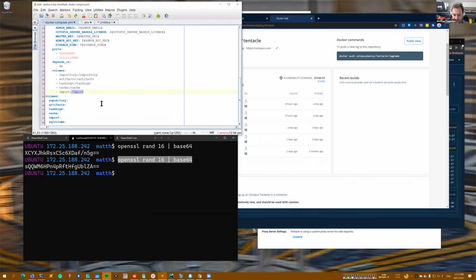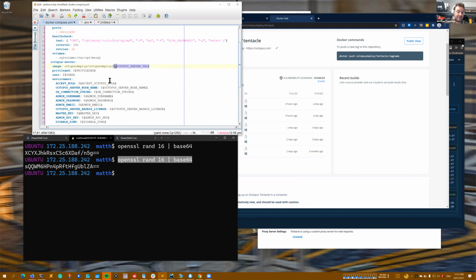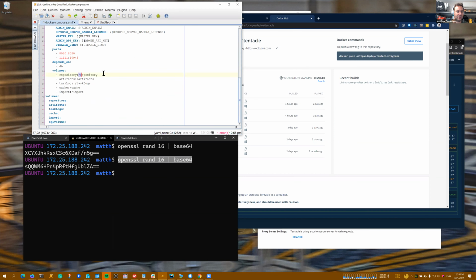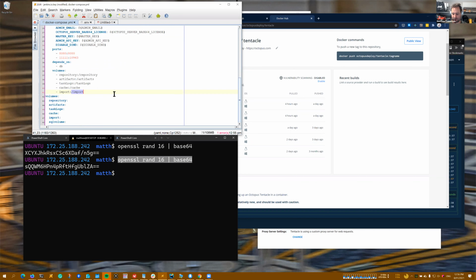And so what that means is that if we have to recreate this container for some reason, perhaps we just want to update the tag, so we'll necessarily have to get a new container out of that, that new container will reference these directories here, and the volumes will persist that data. So if you don't use volumes, there's a very good chance that you will lose data, and things like upgrades become almost impossible. So definitely make sure that any production Octopus instance is saving the data in these directories out to volumes.